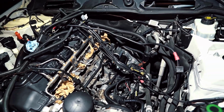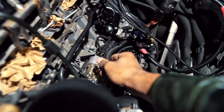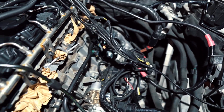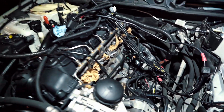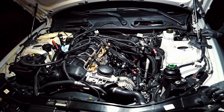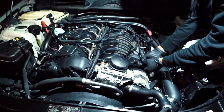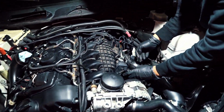Right now everything is properly secured. We're just going to plug back in all of the wire looms and then get the intake manifold put back in, and yeah, we should be finished after that. Not gonna bore you guys with putting everything back, but I'm gonna come back in a second once everything is done.